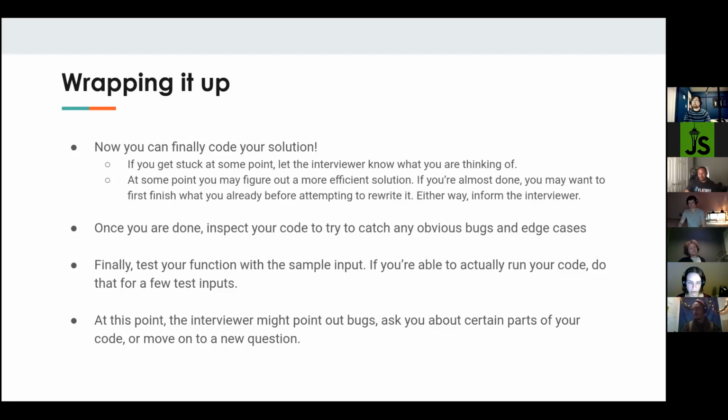Okay, so you've written your code. Take a look at it afterwards and make sure you aren't missing any basic things, whether it's typos or logic missteps, anything like that, and then actually run your code. Be proactive, and as soon as you are finished writing it and walking through it, run the test cases without having to be asked to do so, and do both the provided example test cases as well as some additional ones.